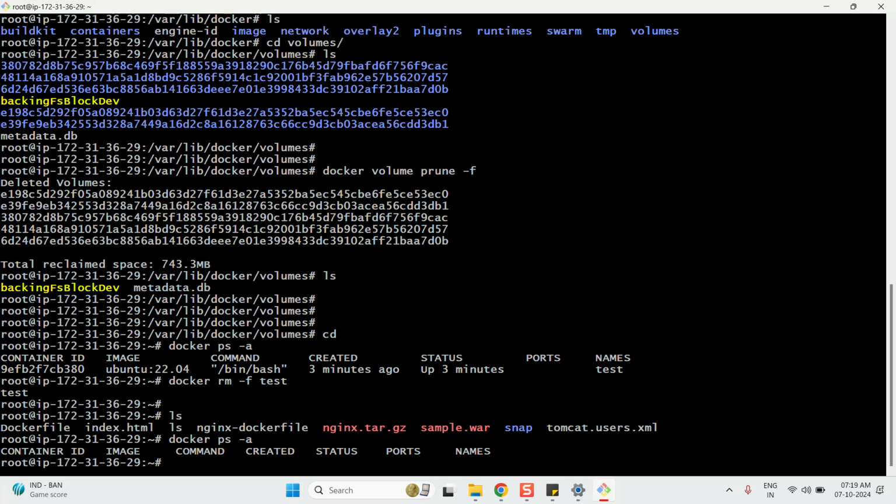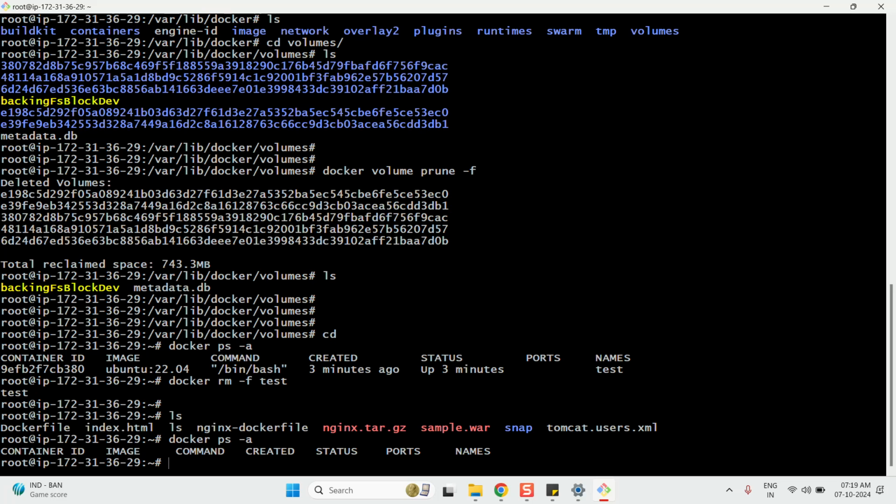So that's the problem now, because we cannot guarantee that it will be running forever. It may go down any time, depending on the resources we have, or whatever the issue it faces.